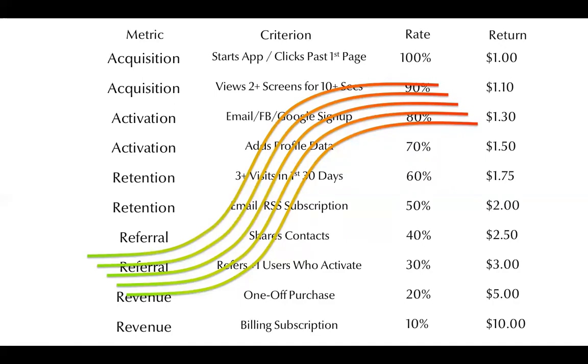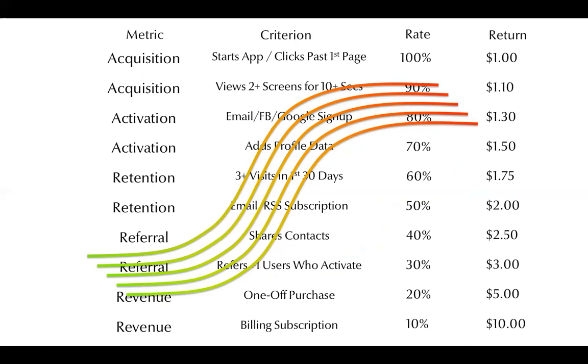Now, we've touched on these in the past when we looked at the pirate canvas. The acronym, the reason we keep saying pirate, the acronym is AARRR, which stands for acquisition, activation, retention, referral, and in the original embodiment, revenue. We like to say return, because for some activities, the return is not revenue. It might be that we're paying down risk if we're in a public sector organization. That can be return. It might be that return has to do with learning if we're applying the pirate metrics to a change program.